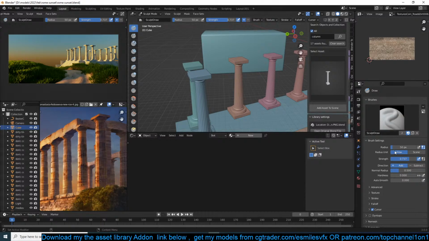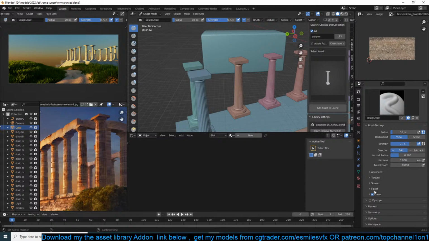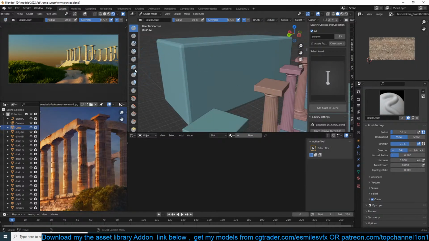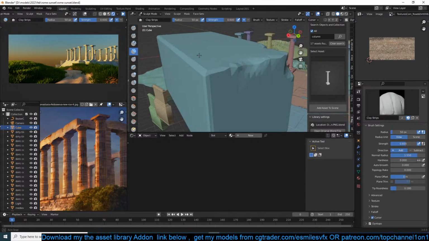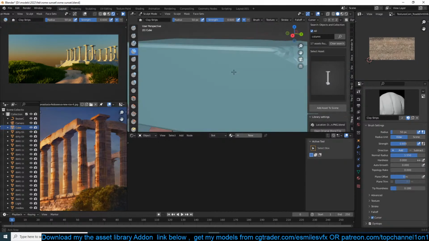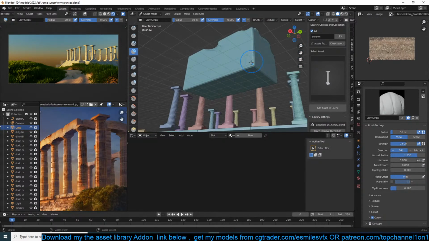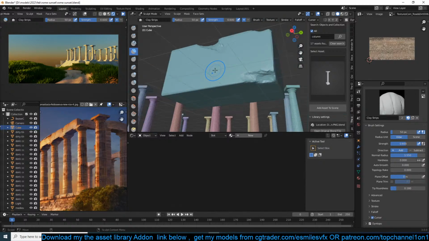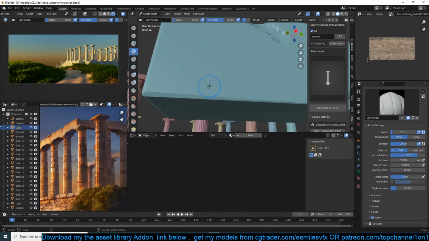Okay, let's first get these details and see. Let me use Dyntopo and just chip away on this, just so we can, don't want to overdo it, just have some chipped pieces.